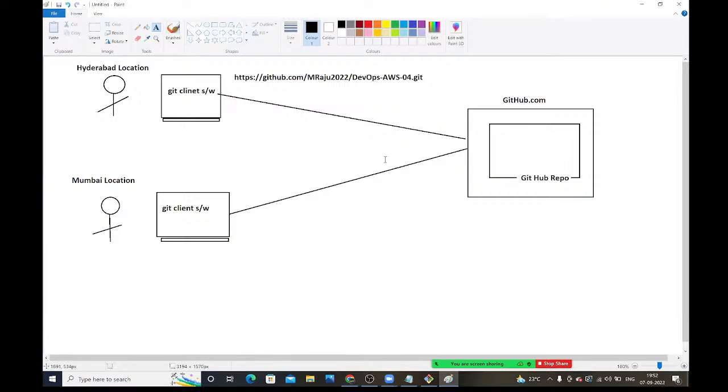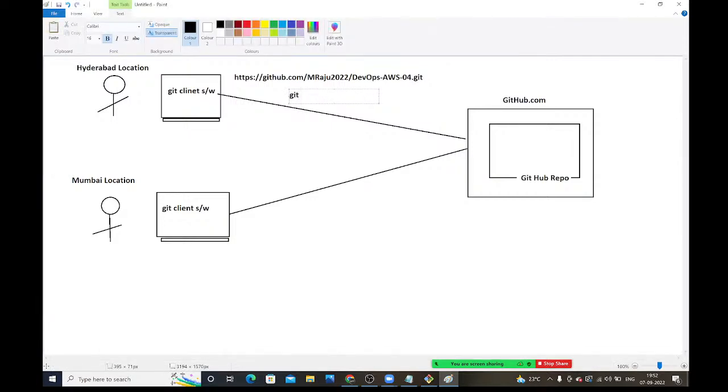See, guys, how will you clone? To clone the code from this URL, which command do we need to use? We need to use the git clone command. Git clone, and the URL we need to give, guys. From this repository, if you want to take the code into your system, which command do we need to use? The git clone command. By using the git clone command, you can take the code from this repository. You need to give the git clone URL to take the code from this repository to your local systems.